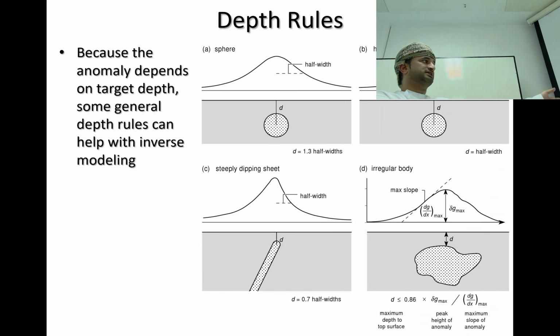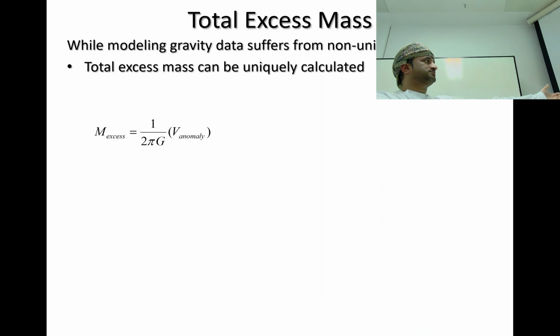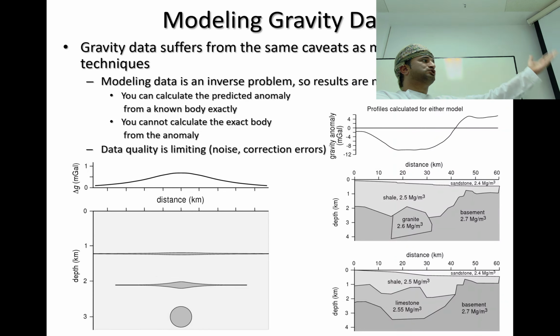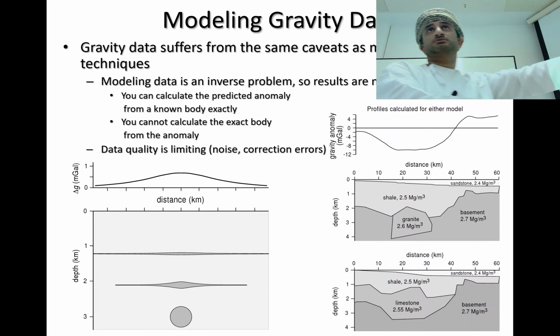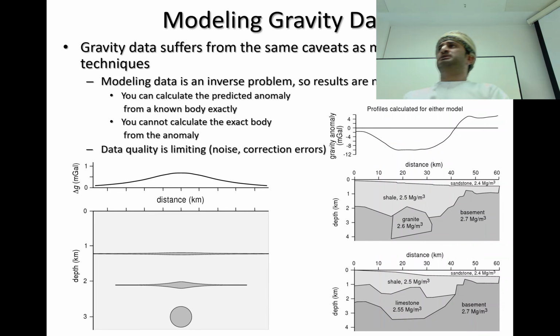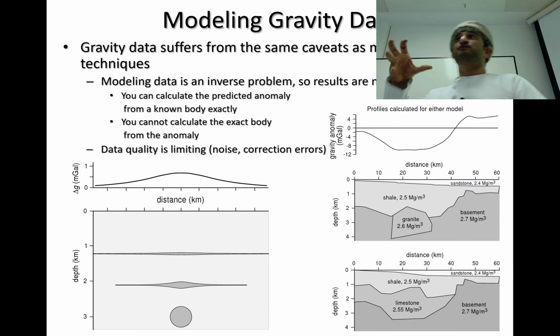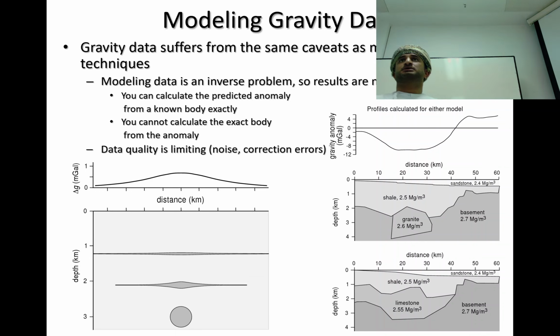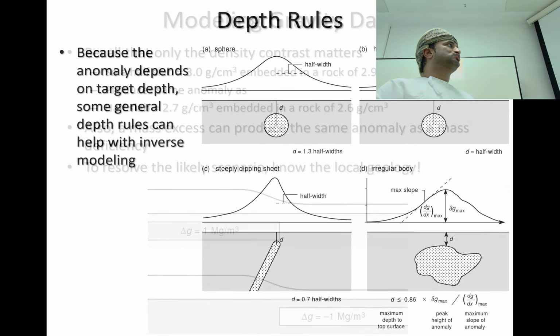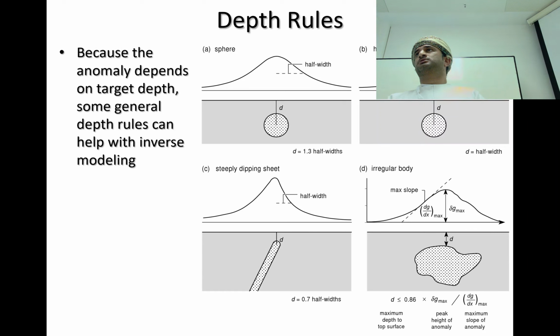So we were talking about how to determine things if we are not doing modeling, if we are not using computer techniques. Oh, sorry. This is a computer technique. That's how we use computers. It's the best thing, an advanced thing. But this is for a complex anomaly. However, if you have a simple anomaly, you can get some information about the shape of the body. And how is that? We use a rule called the half depth rule. It's called what? The half depth rule.